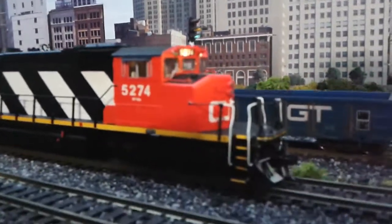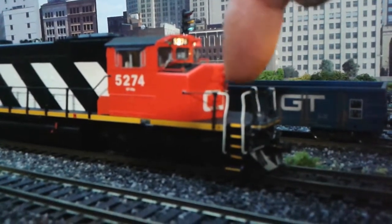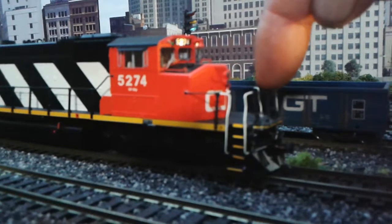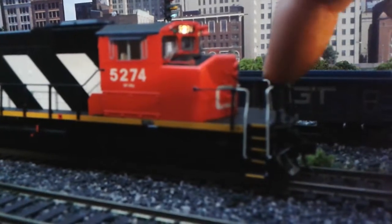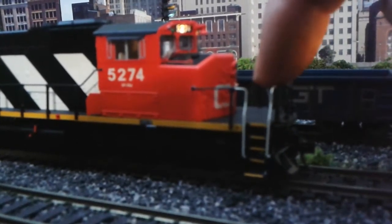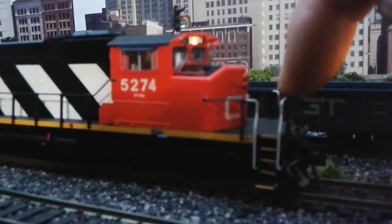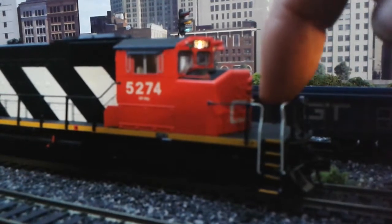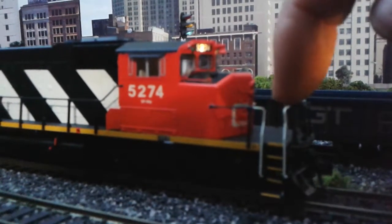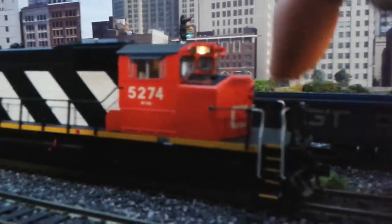The reason it was discounted is that one ditch light, which is on this side of the locomotive, does not work — though this ditch light does work. And by the looks of it, on closer inspection when I took it out of the box, there's a lot of glue marks around here, so somebody's been into this trying to fix it. Also, the handrails just don't sit quite right — they should be this much forward. That's something I'm going to have to fix, which is no big deal.